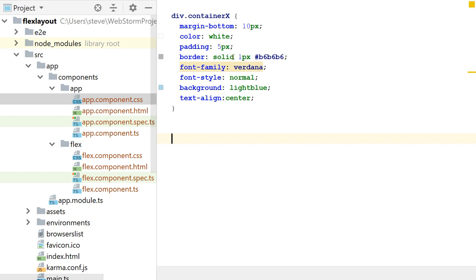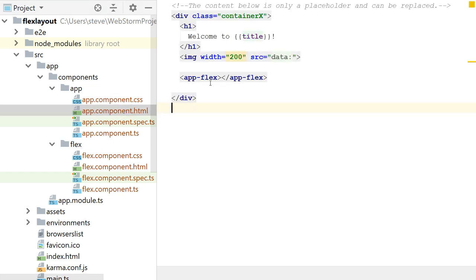I typically use Arial, but now let's just go to the Flex component. So since the Flex component has this selector, and of course I have to verify that in the Flex component, it does look like a custom tag, and if it's associated with the Flex component, then the Flex component is the child of this root component.